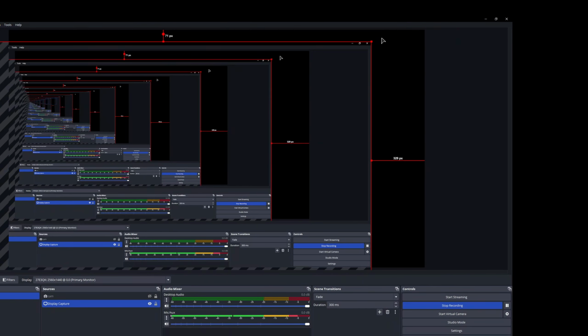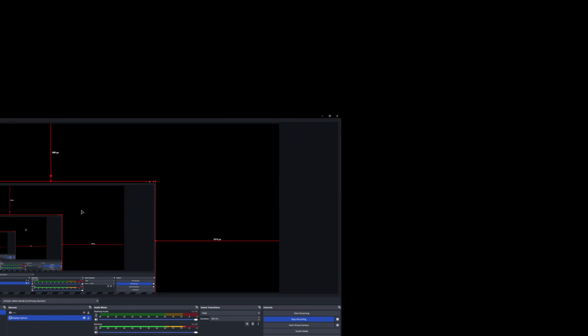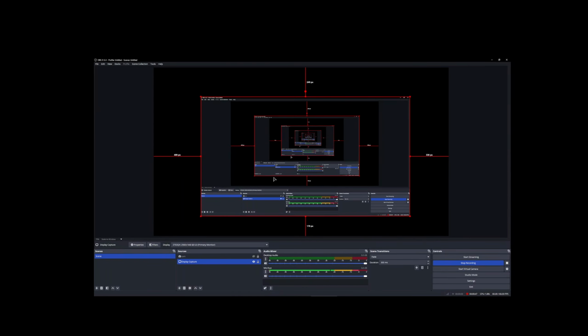So guys, as you can see, I am currently recording my entire screen. As you can see, we have this red outline. So this means that everything is correct. I have angles properly aligned, everything's fine. But for some people, it may be displaced. For example, they have it like this, or they have it small like this. So this is going to be very, very bad.